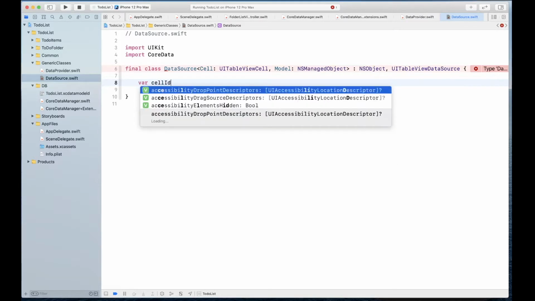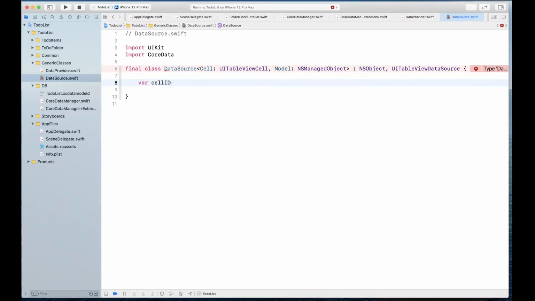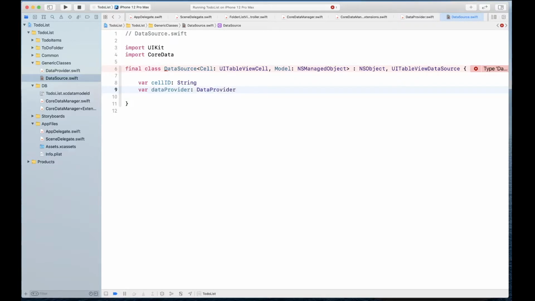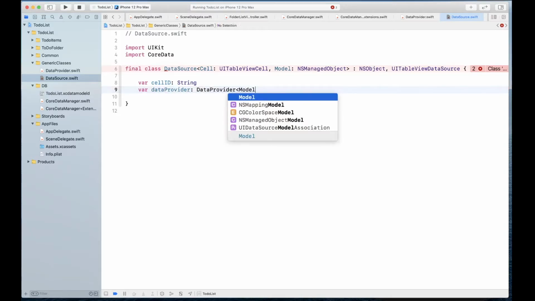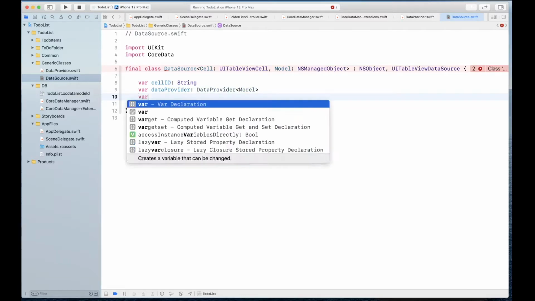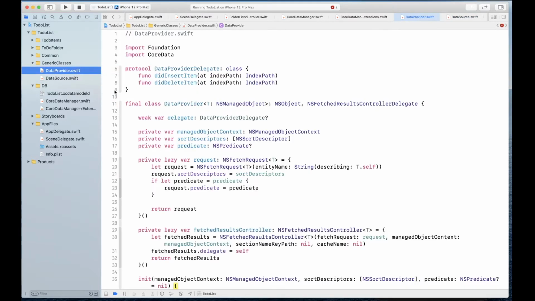So we need cell ID, okay, which is gonna be of type string. We're gonna need data provider, right? That's actually gonna be responsible for providing data. So you're gonna call our data provider. Now when we create a data provider, it needs a type. Now that T that we defined, right? That T is our model. Okay. So we can actually supply our model here. Now, one thing to mention, you could have named this instead of T, you could have named this like, model very well.